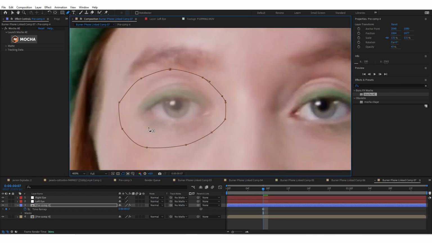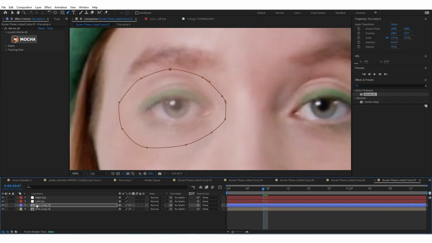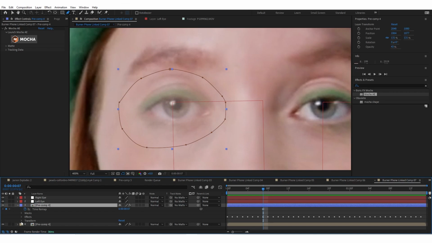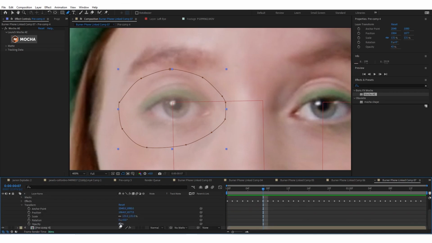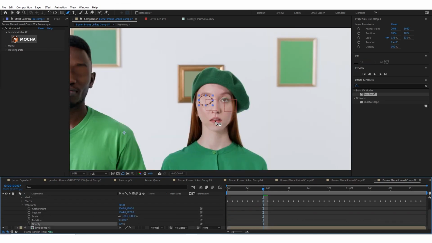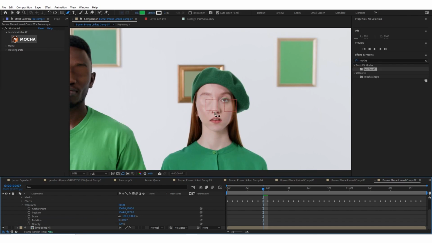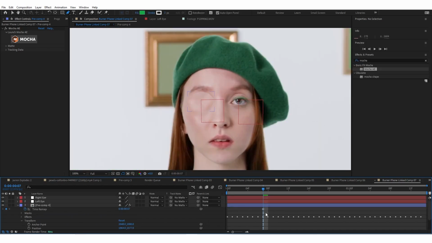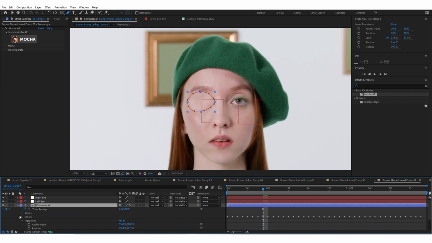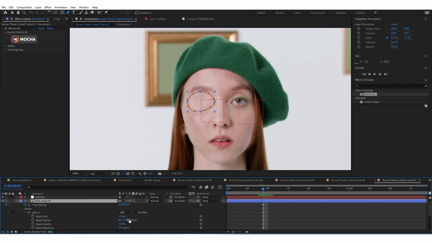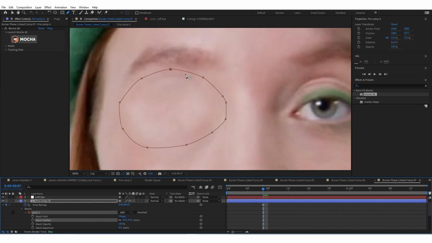It doesn't look like anything else because the opacity's down. So what we're going to do is make sure that under this file here, under transform, your opacity is back up. So if I zoom out, that's what I want it to look like. And it still doesn't look that clean. So with that selected, if you go to masks on that layer, you can go ahead and feather it just a bit. Kind of blends it a little more, and you can still see a couple of these little lines.